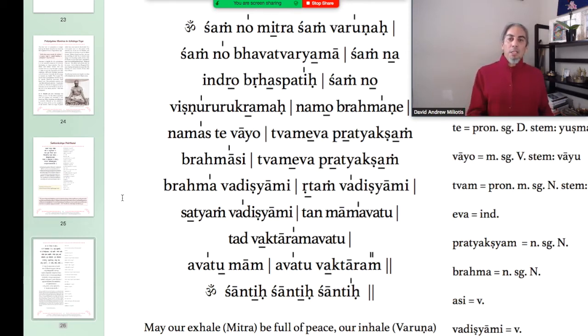Om Shanno Mitra Shambharunaha. Shanno Bhavat Variyama. Shanna Indro Bruhaspatihi. Shanno Vishnururu Kramaha. Namo Brahmane. Namaste Vayo. Tvameva pratyaksham brahmasi. Tvameva pratyaksham brahma vadishyami. Ritam vadishyami. Satyam vadishyami. Tanmamavatu. Tadvaktaramavatu. Avatu mam. Avatu vaktaram. Om Shanti Shanti Shanti.